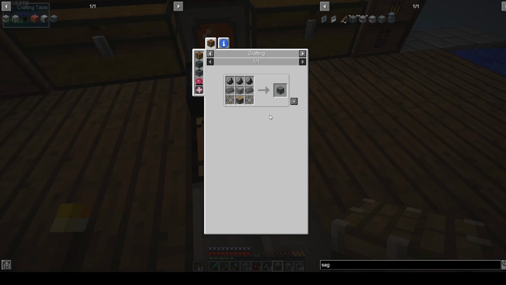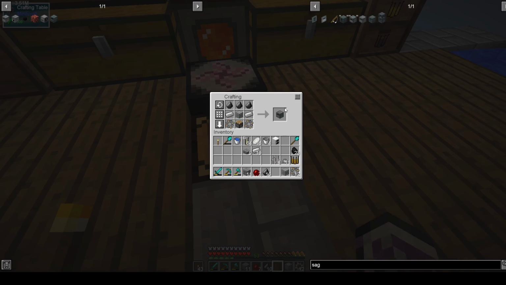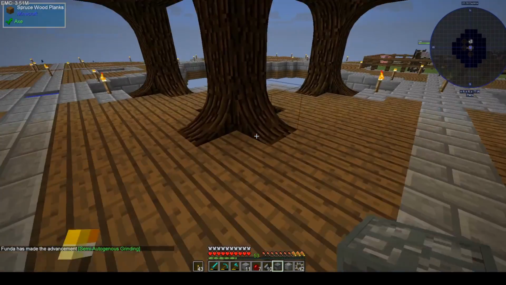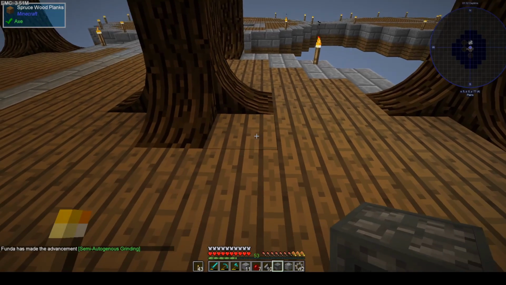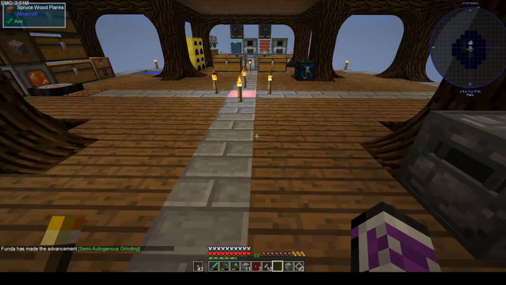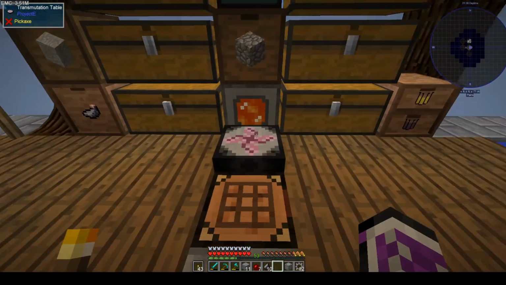So there's our sag mill. So we've got the gears, we've got the iron, we've got the chassis, we've got the flint, we've got that. So there we go. So if we chuck that guy there, then we get another generator there and the alloy smelter there.